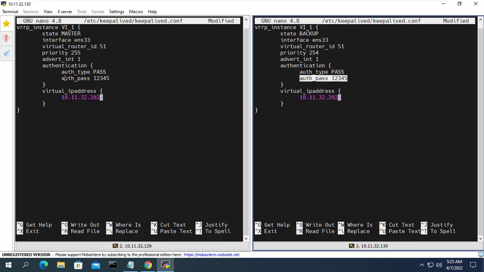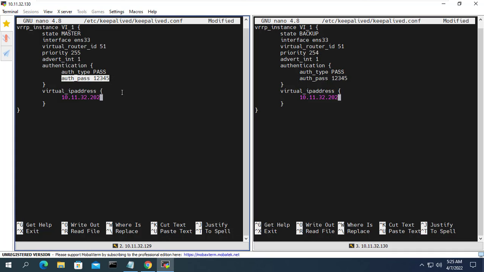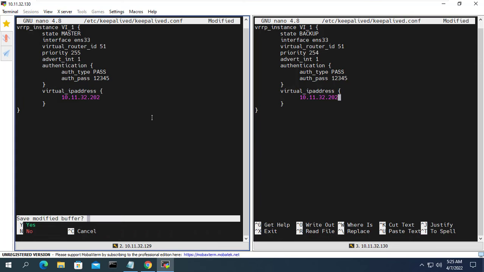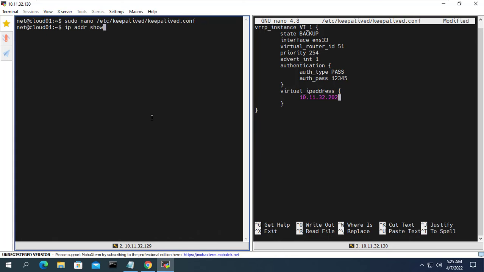Also you configure the same password on both servers. You use the key combination CTRL-X then select Y to save and close the Keepalived configuration file.